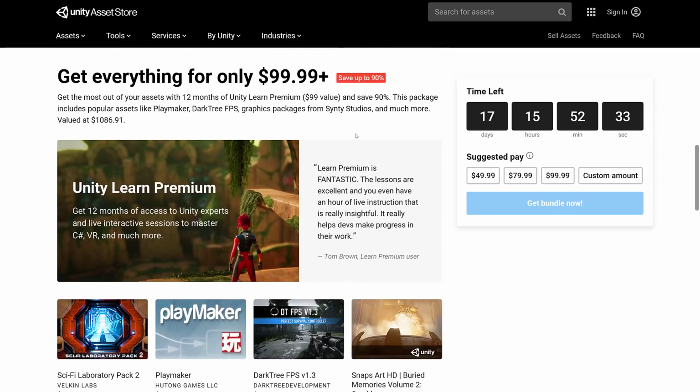But the $100 tier actually makes a ton of sense, again, if you haven't already bought all these assets. First off, we've got 12 months of Unity Learn Premium. Now, because it's been in previous bundles and so on, you might be thinking, crap, I've already got this. This is no use to me. Actually, we'll see in just a second, you actually get more time. They're pretty generous with the way they've done this. So if you like Learn and you want more Learn, you want to add on to your existing subscription, this is another option to do that.